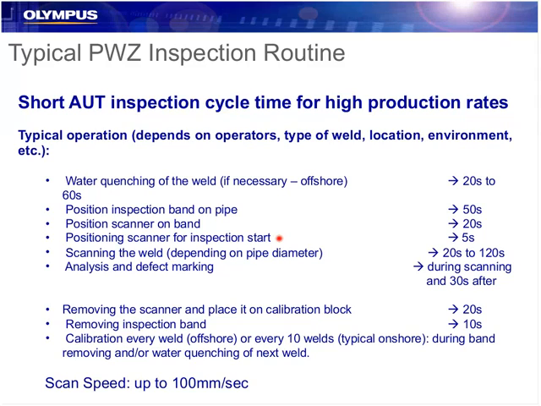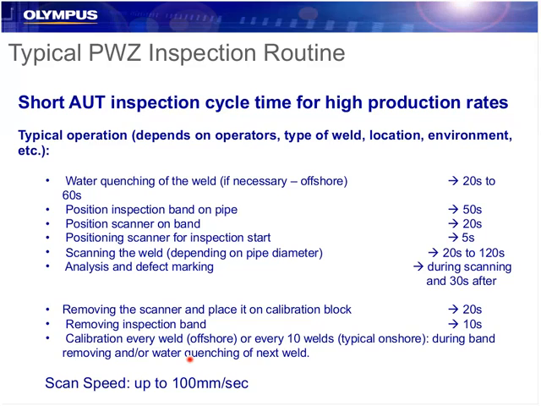Typically they run in tandem teams. People are out operating the scanner, and there's somebody back looking at the data as it goes through both the acquisition and after analysis. Then we need to remove the scanner, place it on a calibration block, recheck the setup, and then we remove the inspection band. So we'll talk about calibration in the next few slides.